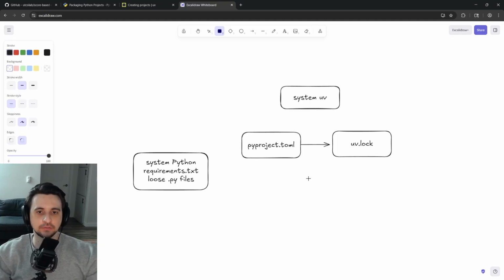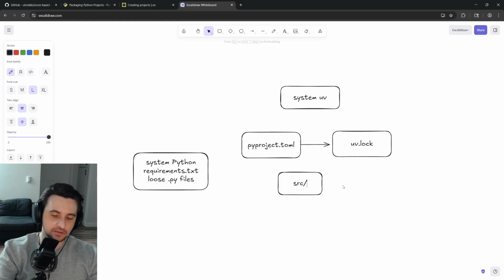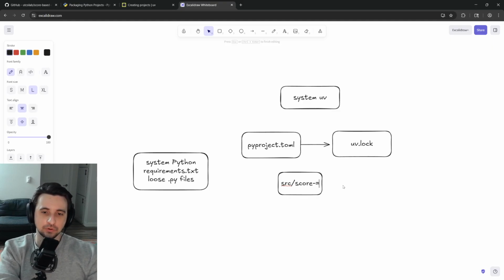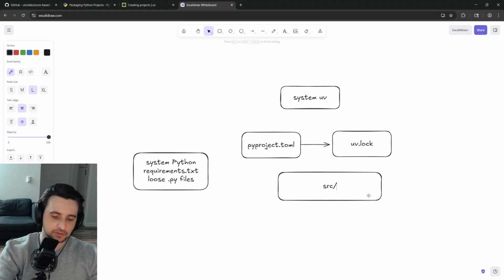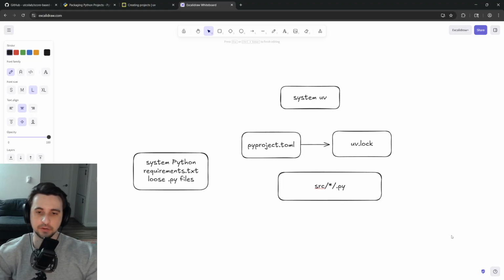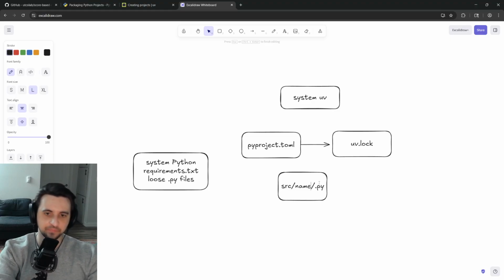Then we're gonna have src/score. We're gonna have to figure out the name. Score-based channels, well, we're gonna have src/name.py. Whatever the name is, let's call it name.